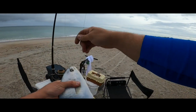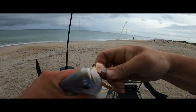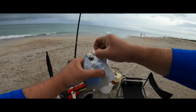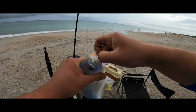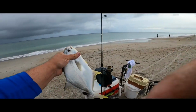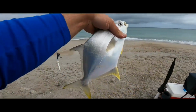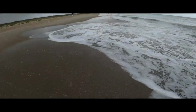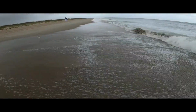I've also forgotten knives trying to pack up in the morning, and I get all the way out there and I have nothing to cut my mullet or my shrimp or bait with. Talk about frustrating. I ended up using, I think it was a throwaway plastic knife that I got out of takeout or something like that. I tried to cut a mullet up with it, and that didn't work too well. It ended up working, but man, was it a struggle.